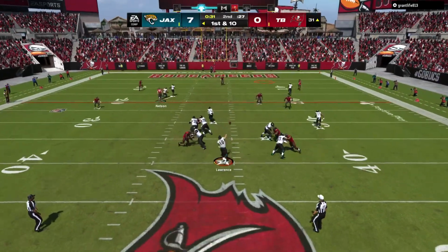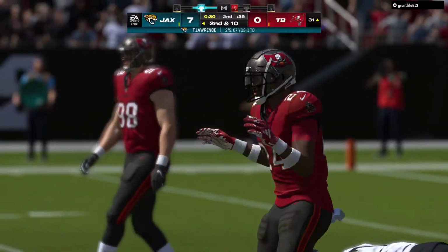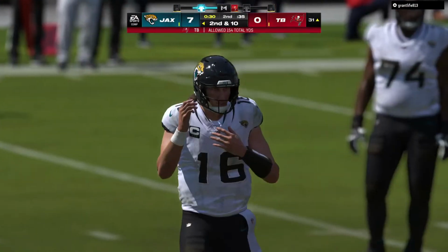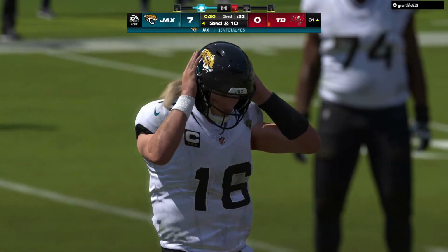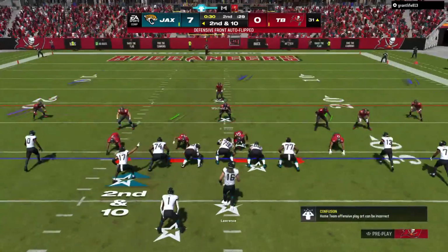And they'll throw on first down with Lawrence. And his throw's going to be incomplete. We know it's not an easy job to go out and catch passes when people are trying to tackle you and knock the ball away. But the bottom line is, that's a pass he's got to have and a pass he should have caught.